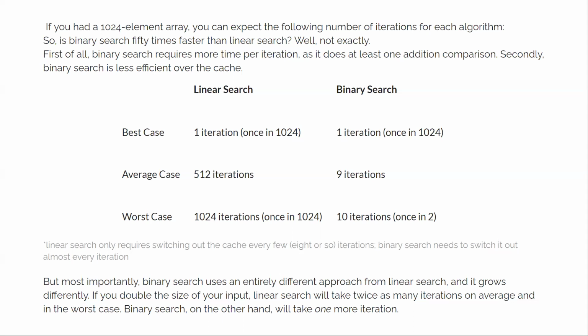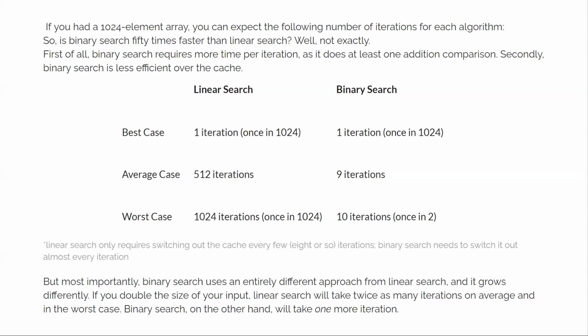So here we have columns for linear search and binary search, and rows for best case, average case, and worst case. The best case of linear search is one iteration out of 1024. The best case in binary search is also one iteration out of 1024, so it's the same.